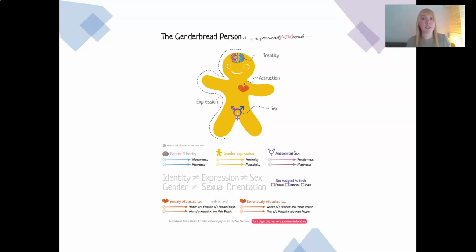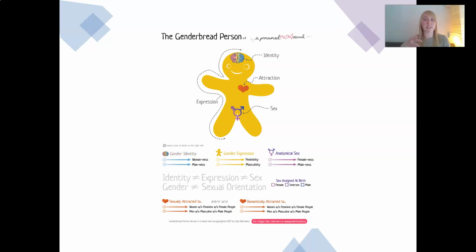And this, I think, is a really useful representation of thinking about some of the complexities of gender. And I've copied a link to this and sent this to your teachers. So do feel free to have a look at it in more detail, because I can appreciate it's relatively small on this slide. But this is something called the Genderbread Person. It's been produced by many charities and organisations that have been very interested in adding that additional layer of nuance to public understanding about gender.